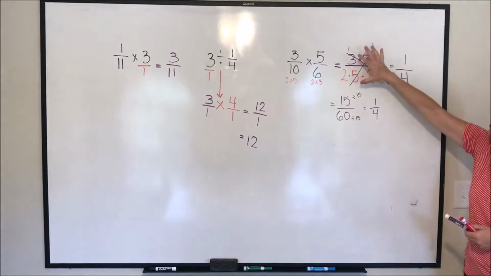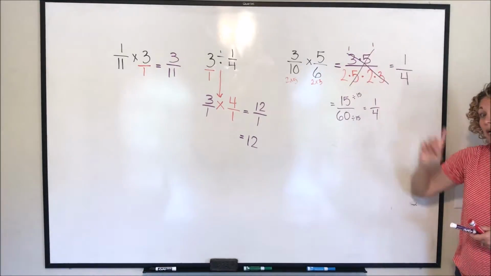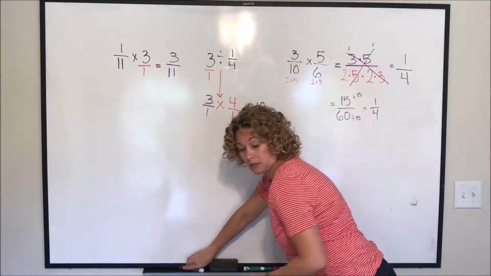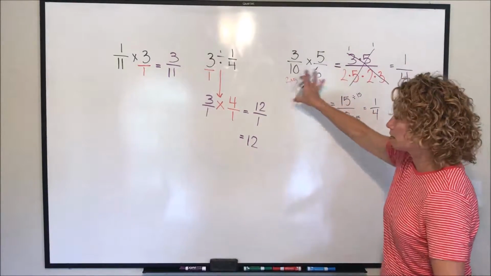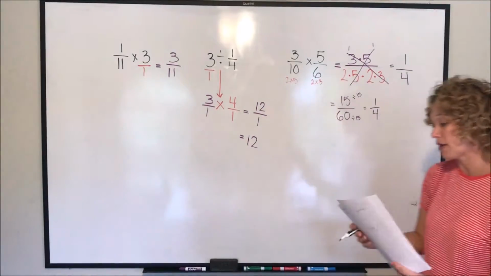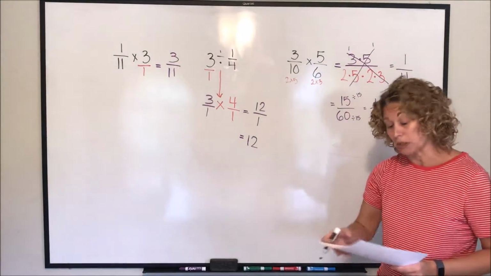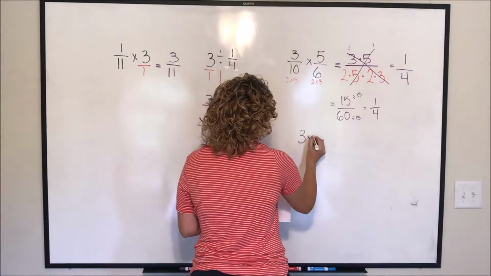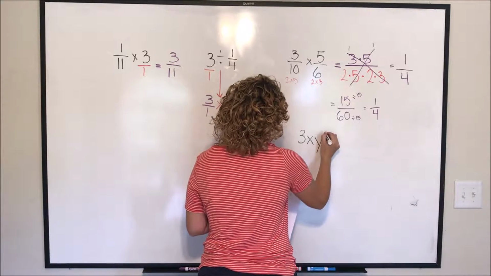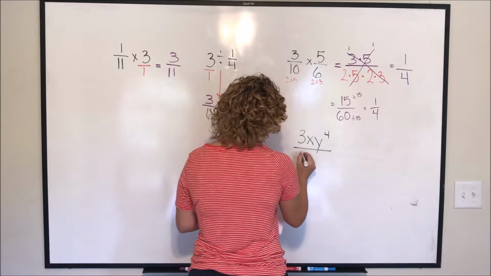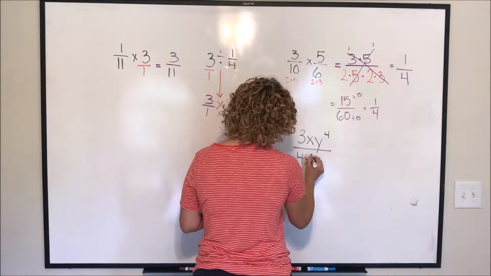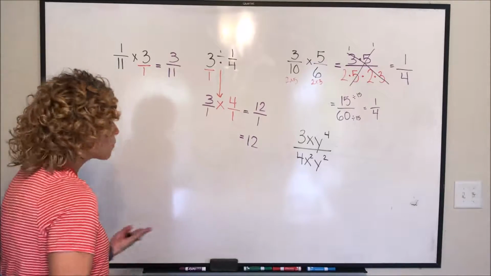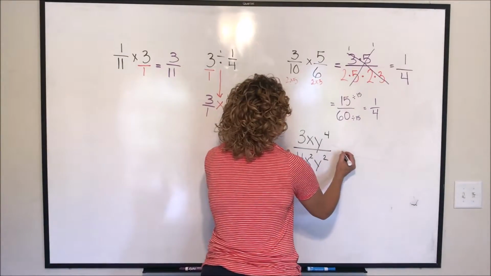But what we want to do is aim towards this thought because, and let me show you a problem where that would help us. So this is what you've done in elementary math, middle school math. How does that translate into algebra and higher math? Okay, we are going to look at this problem, 3x y to the fourth all over 4x squared y squared. Okay? So, what do we do? Well, let's take a look.